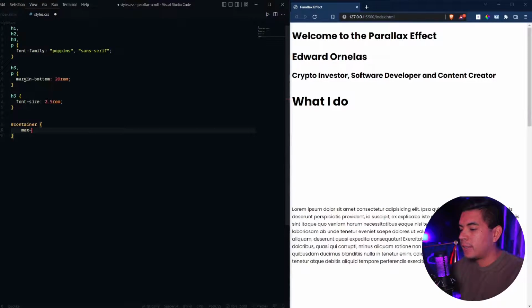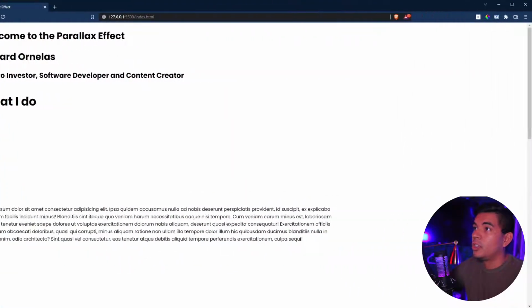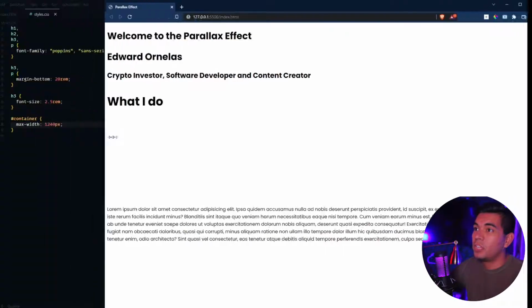So we say max-width, and we're going to cap it out at 1240 pixels. And the reason for that is, actually, let's make this a little bit bigger. You guys can see it goes all the way towards the end over here, and it adds a bunch of spacing towards the sides, and that doesn't really look appealing.